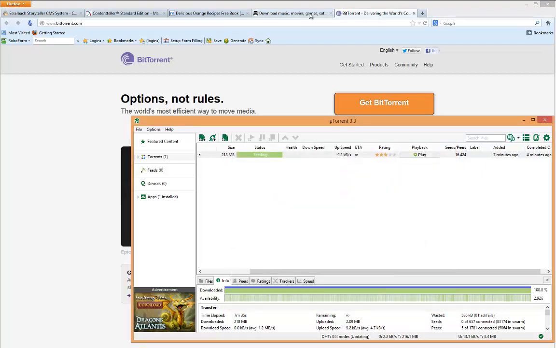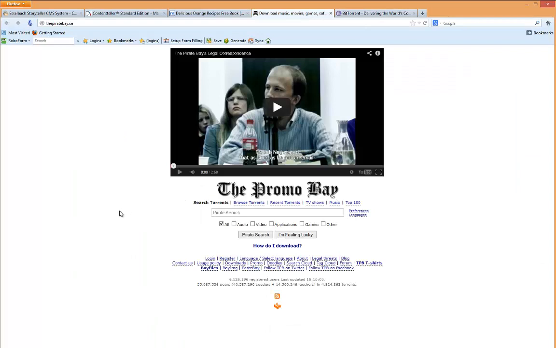Let's get the elephant in the room out of the way. Pirate Bay, probably the most well-known site out there. They do offer free downloads that are actually legal, for example, independent music, you know, bands and stuff like that, indies. But they're also well known for, you know, illegal movies, games, and they are well known. Pretty much a household name. They also do a lot with politics. As you can see, they've already got their little video here for politics.